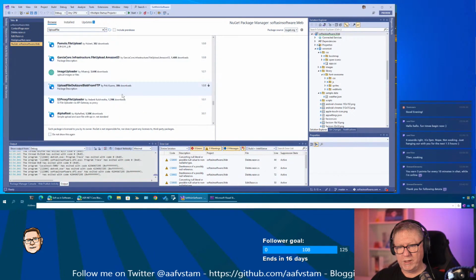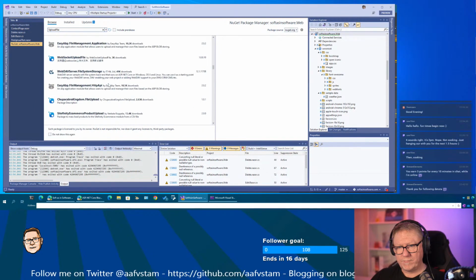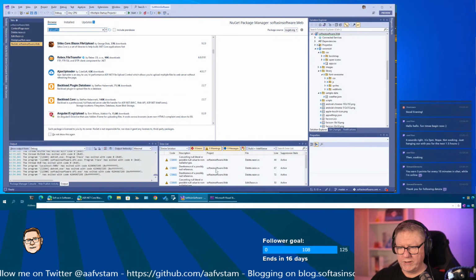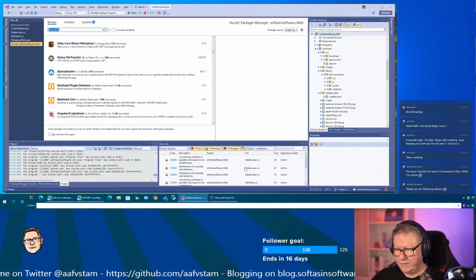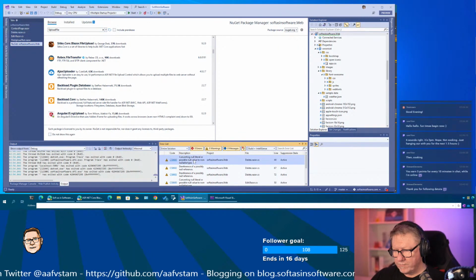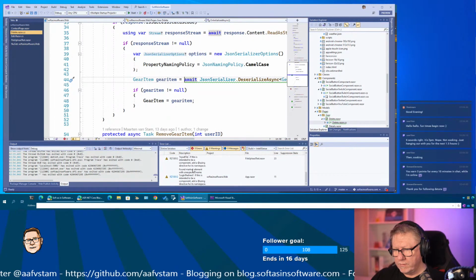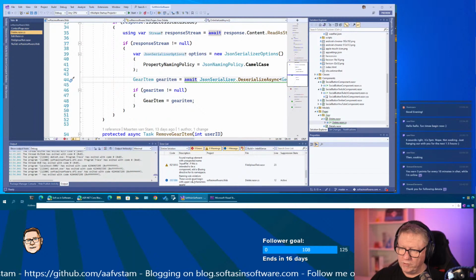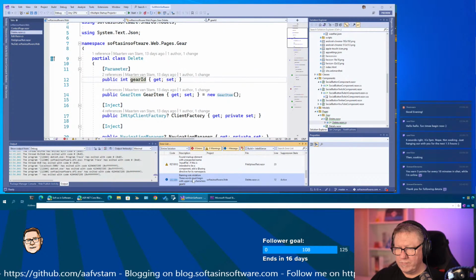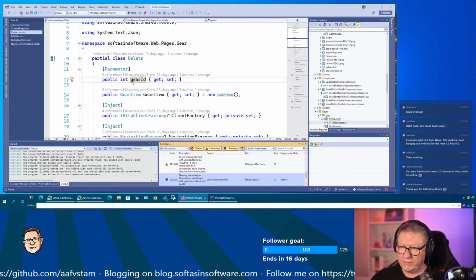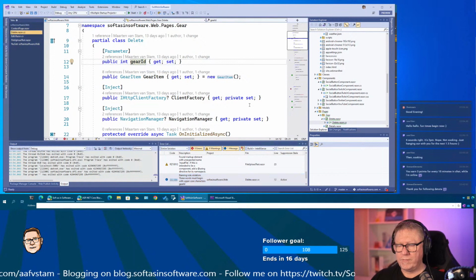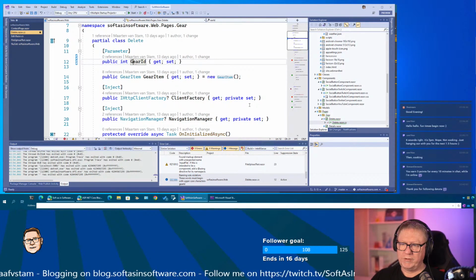I would think it would be by default in Blazor. Also, sometimes what happens is if we copy code, then it's also failing. Name rule violation. Oh, that's also not right. That should be the parameter gear ID.